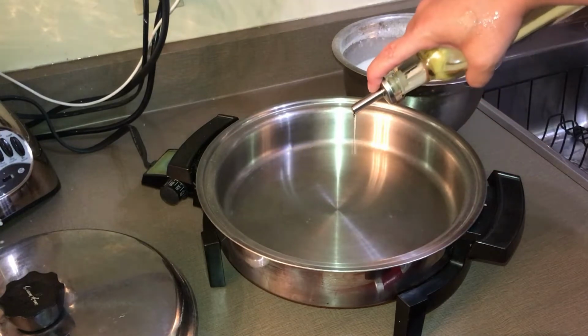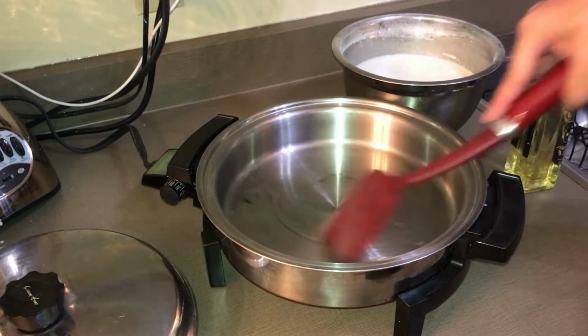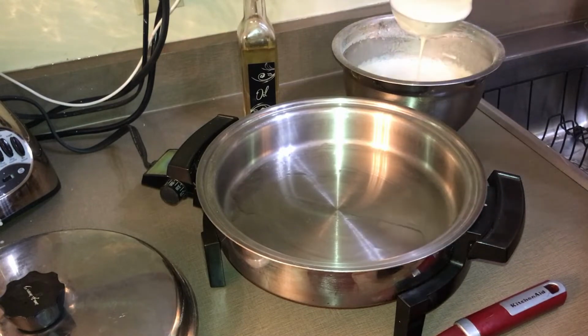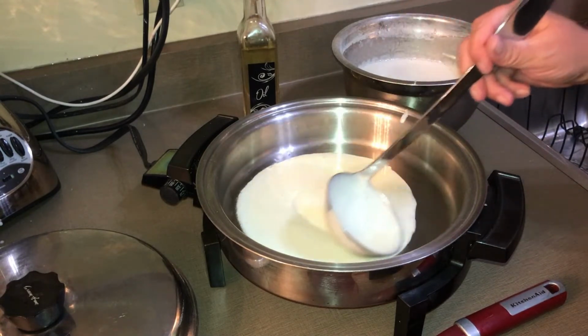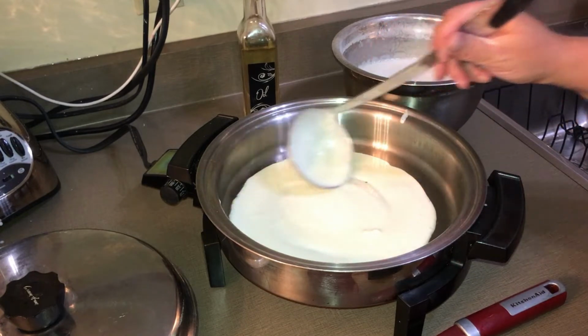Heat your pan up, pour just a touch of oil on there, and spread that around. Then you're going to carefully ladle your dough mixture into your pan. And then you're gonna spread it around so that you make it as thin and wide as you possibly can.